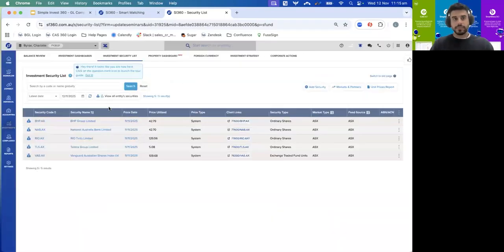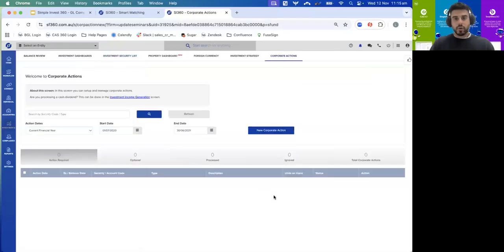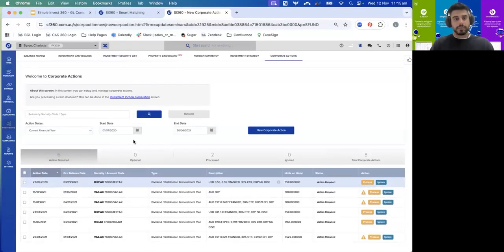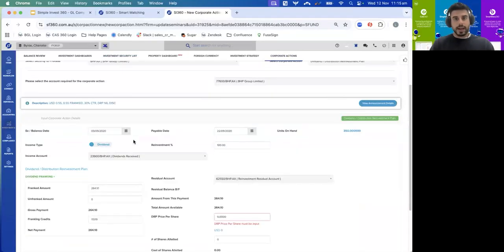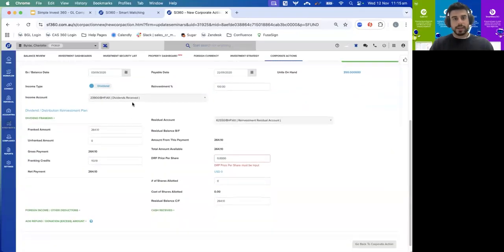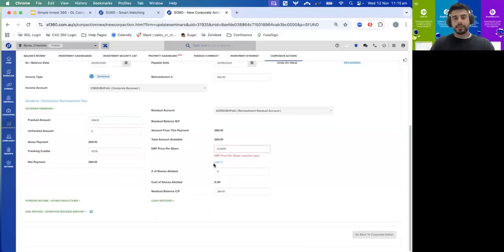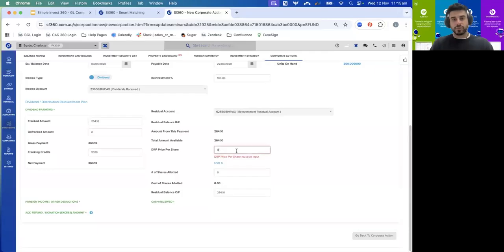Then if we jump back into corporate actions, we can see here by clicking process on this BHP DRP, it will bring through the franked, unfranked, franking credits, and all the other information relating to this DRP.